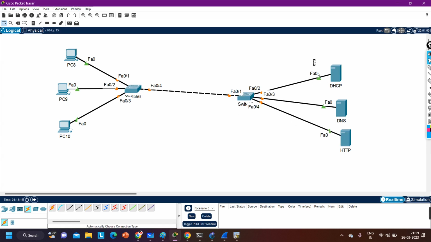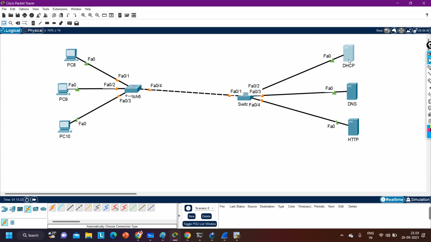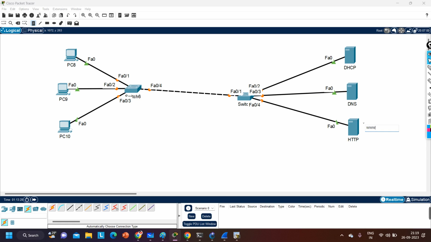And let's say on this HTTP server the domain name is www.pmnet.com.